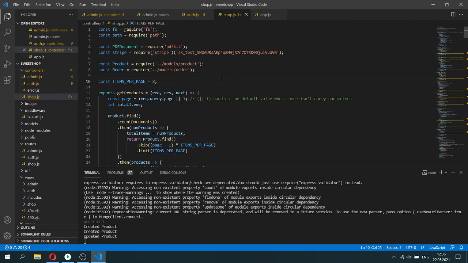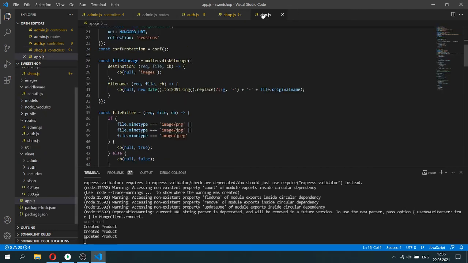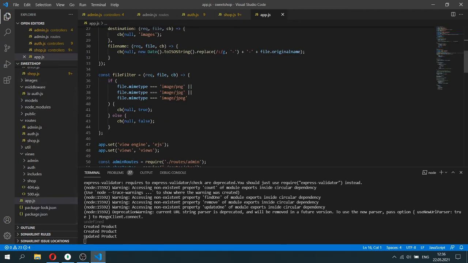Here I'm setting also how many items per page. Here we can write the extensions for the images, which is only PNG, JPG, and JPEG.